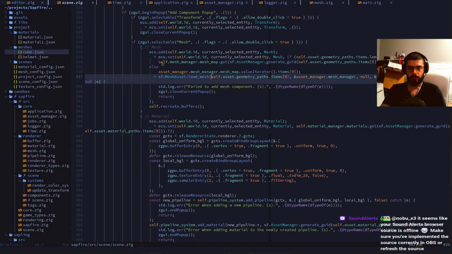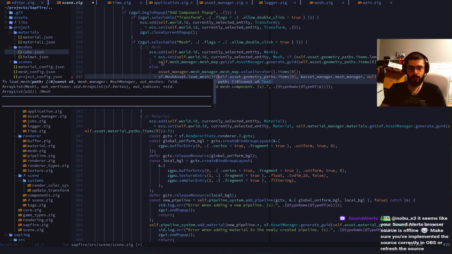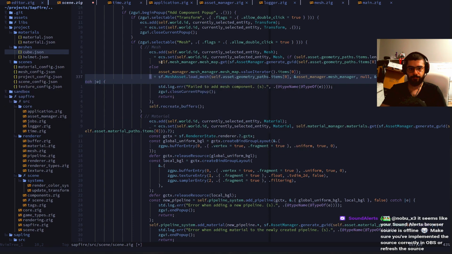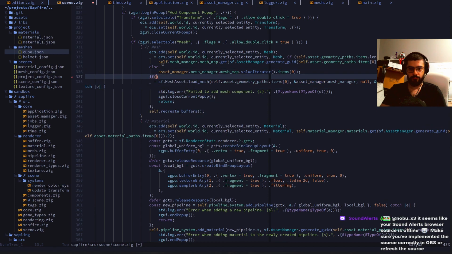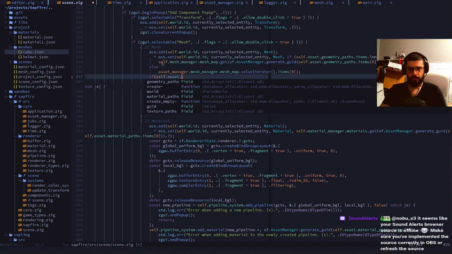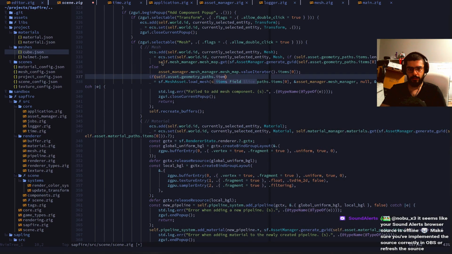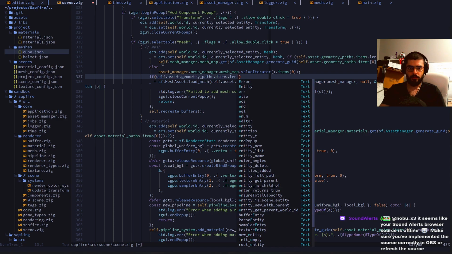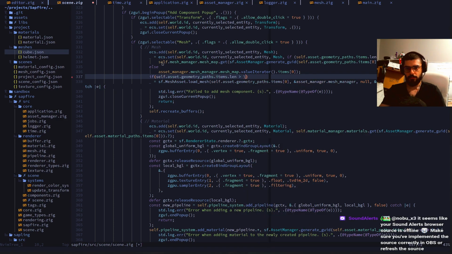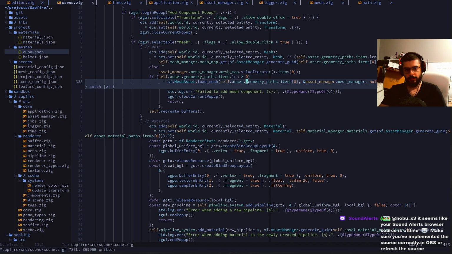If self asset geometry paths items dot len is greater than 0, then we'll do this.